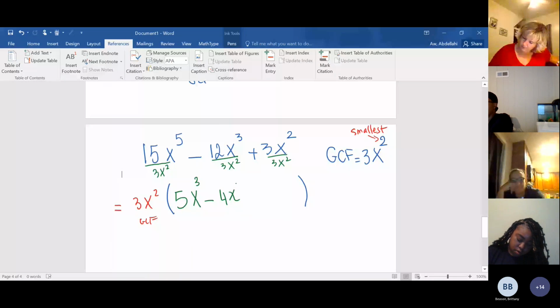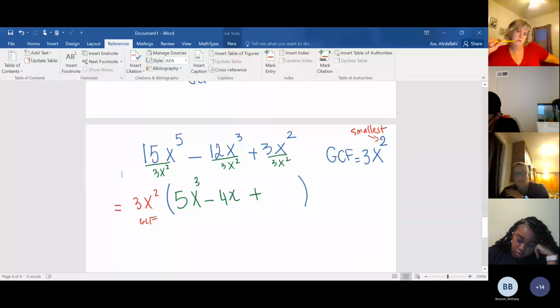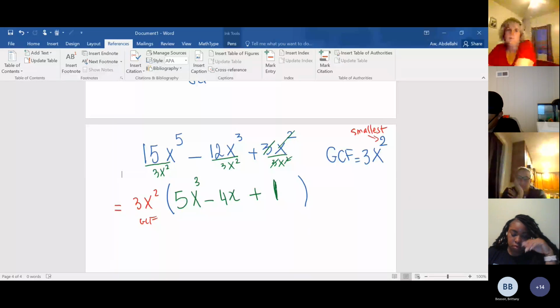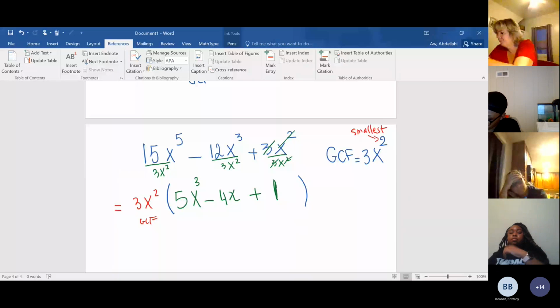If you wish, you can write 1 if you wish. Plus what? Just 1. Is it 1x or 1 or 0? It's 1. You see, I included 0 just to let you know 0 will never come out from a division. When everybody's gone, what's left is 1. 0 can never come out from a factoring. When you divide, you never have a 0, right?